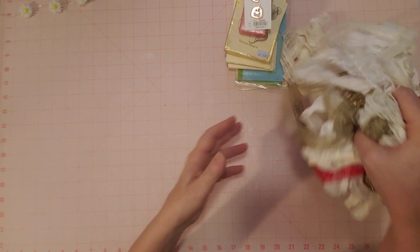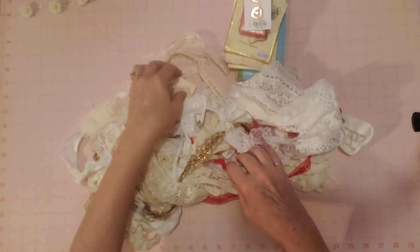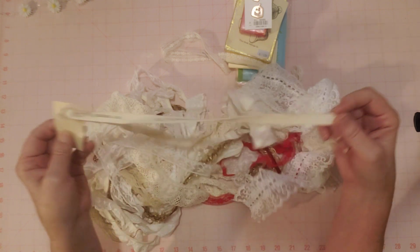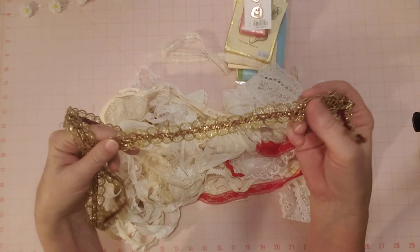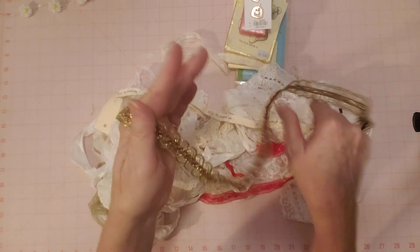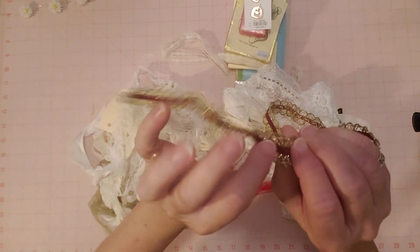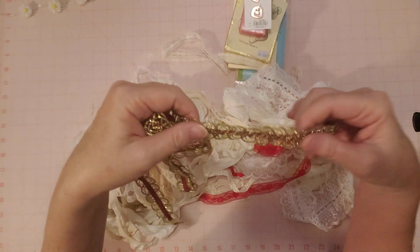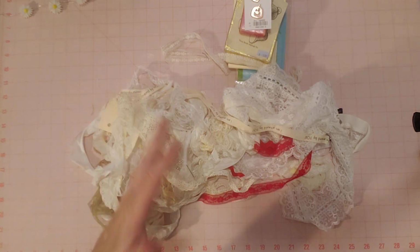And then let me show you the laces next. These I pulled out of the thrift store I go to. There's a barrel of trims, and it's not all lace. It's all kinds of stuff, all kinds of trims. Like here's a trim I pulled out of there that I thought could be very interesting and pretty and beautiful for decorating journals and journal cards and things. So see, it's just a piece, and it's got burgundy in the middle here, but I thought that was really pretty. It would look pretty on any journal or a boho. So I just thought that was different. I thought I could work with it, so I picked it out.